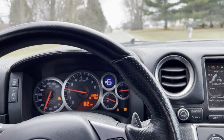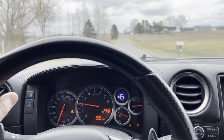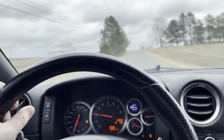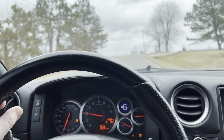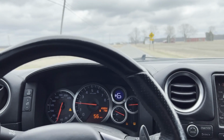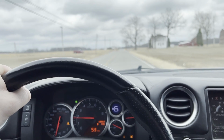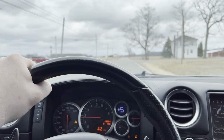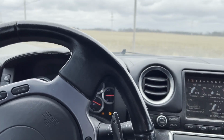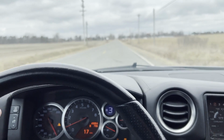Yeah, no drama there. The car doesn't lean over in corners at all. I believe it actually has thicker sway bars on it as well compared to factory. They do their job quite well. I didn't feel any body roll whatsoever. Take this corner here too. Perfect, my own little slice of time to nail it.